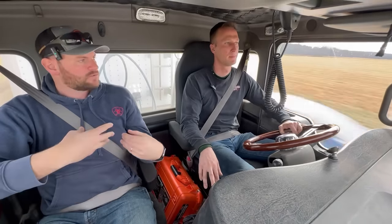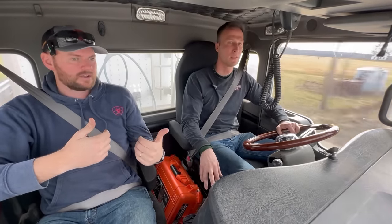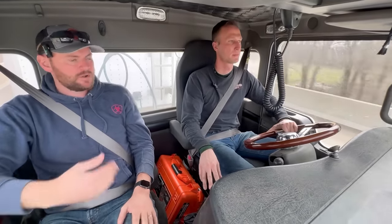Now, for reference, what I typically can get in my dump trailer is loose thrown in one full cord. So this is 12 times what I would normally deliver to somebody. If somebody wants a cord and a half, I can do that, but I've got to stack it. Now, from my perspective, it looked like a well-oiled machine, because you had 12 cords loaded into the back of this semi in 2 hours. So from a time standpoint, it was pretty quick, but you've got to factor 5 people times 2 hours. So it really took 10 man hours to get that done.